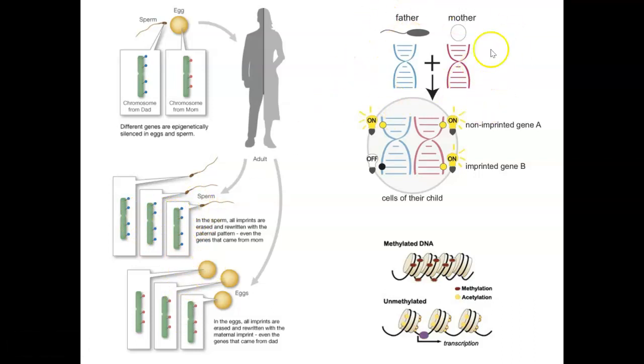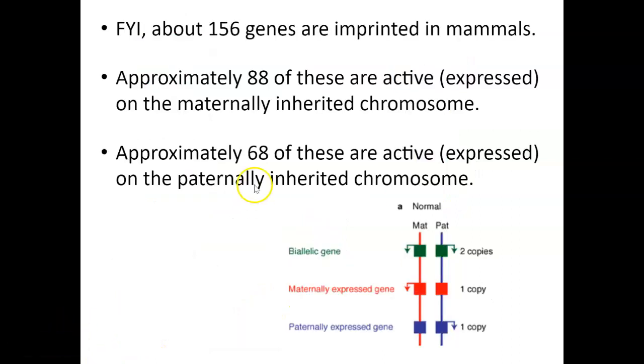So here shows, we're making sperm and egg. You pass on your genes to your offspring. Here's fertilization. And this gene up here, the A gene, it's biallelic. Both genes are on. It's a non-imprinted gene. But in gene B down here, there is an imprinted copy. You inherited that imprinted copy from the sperm. The egg's copy is on. So this is a monoallelic or imprinted gene. Some genes are meant to be inherited that way.